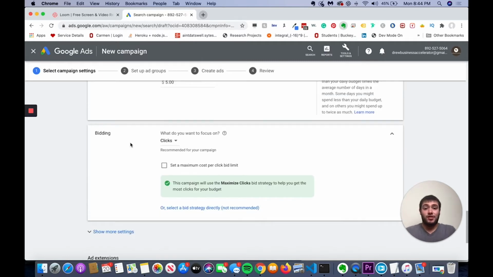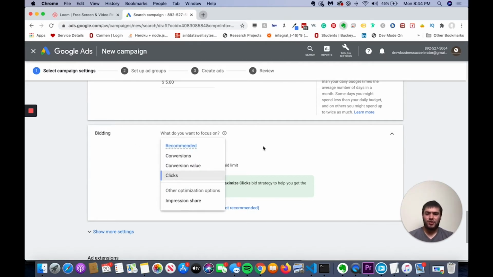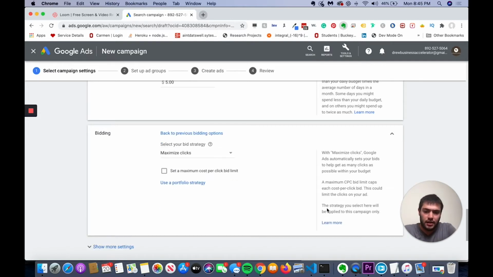So for bidding, this is super important too. What you want is to have the most control. Now, if you do clicks or conversions, you don't have enough data for conversions. If you do clicks, it's going to have you do maximum clicks, and then conversion values similar to conversions. So impressions is mainly for just brand awareness, and what you really want to get is clicks that are within your price range according to the Google Keyword Planner and the different keywords that you have researched.